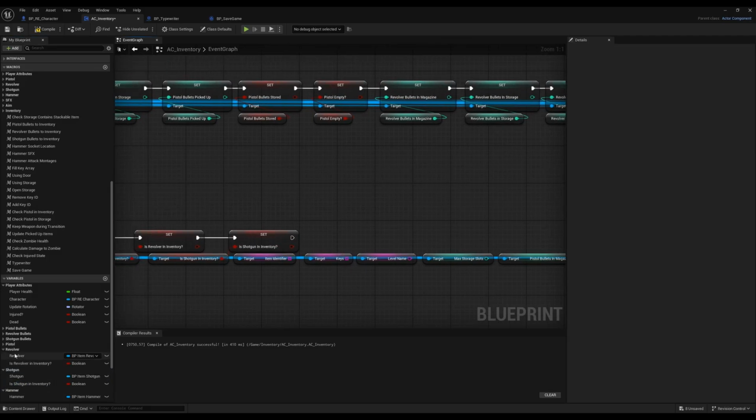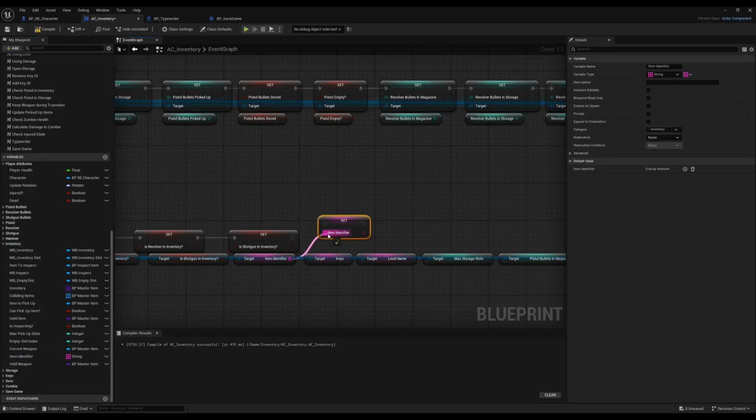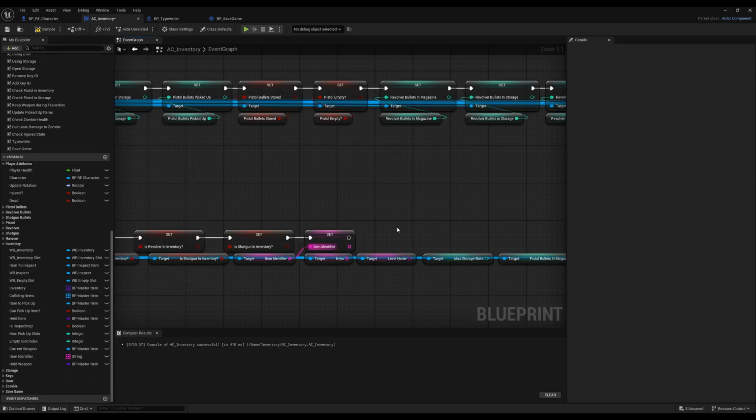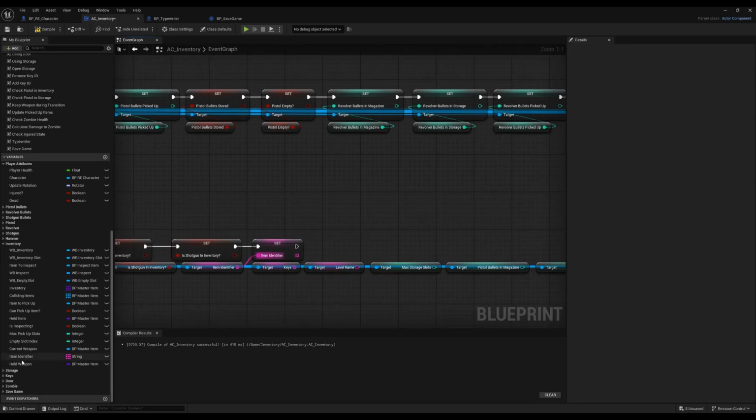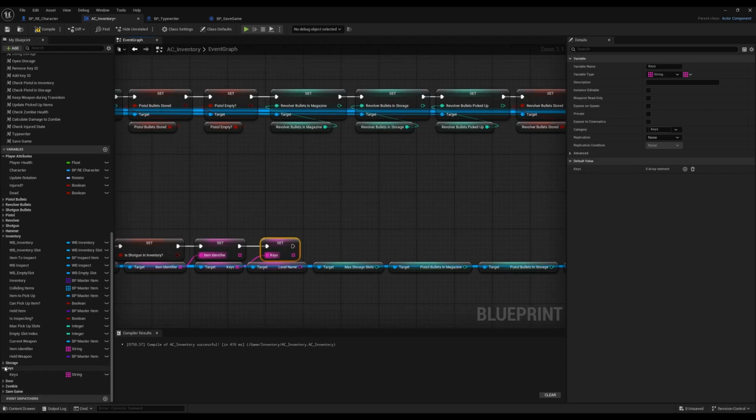Then we need the item identifier. So this will obviously be in the inventory category. So we set the item identifier. Then we set the keys array, which should be here. And please do all categories, so it's organized.